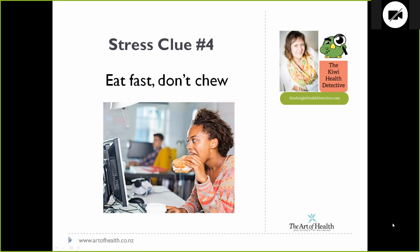Now the problem is our body, and our digestive system, needs respect for when we eat. It needs us to respect what we're putting in our body, how we put it in our body, when we put it in our body, even if we put it in our body. And if we really want our digestion to be working well, then one of the things that we can best do for ourselves is to only eat when we're eating. And I remember a TCM practitioner saying to me once, when you're eating, eat. When you're walking, walk. When you're working, work.